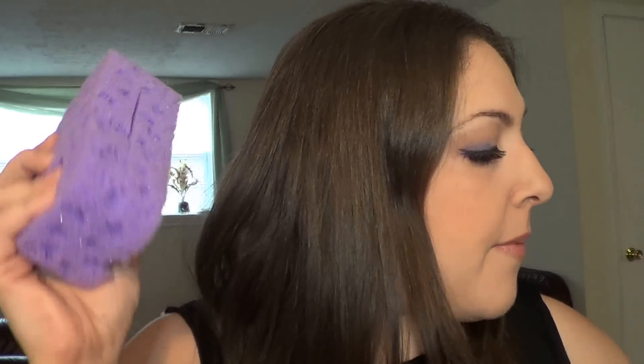This right here is a foaming hand sponge — it's purple and pretty. It doesn't smell like anything. I'm assuming you put your hand in there, put your soap on it, and it feels good and will exfoliate your skin as well, so I'm excited to try that out. I don't think it has soap in it; I think it's called foaming because it helps to foam. So that's the first thing I picked up.